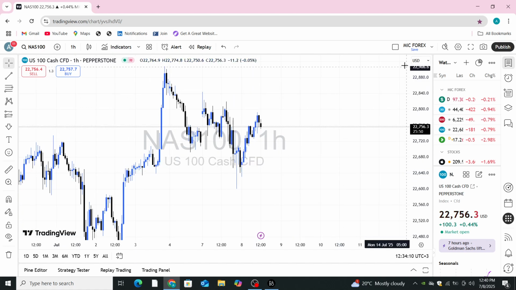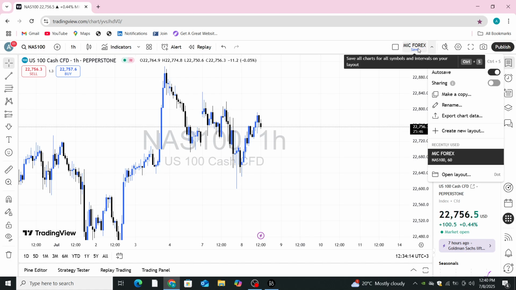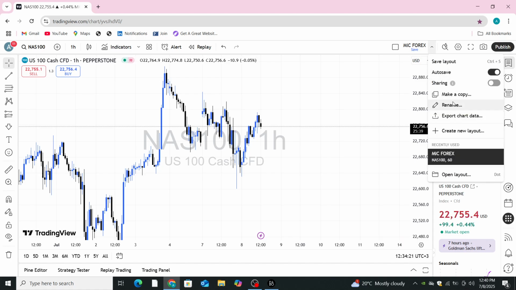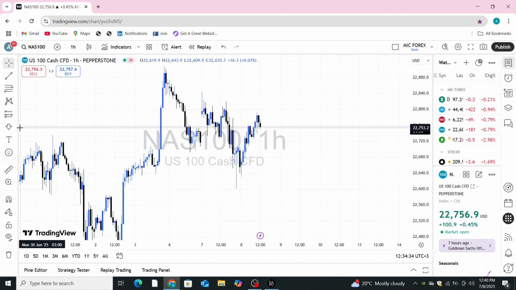All these are just tools that you can use for your market analysis. Now, if you see here, I've already saved my name here. This is a brand, M.I.C FOREX. So you can also add yours here. How do you save this? Yes, this one is for single interface. If you want to divide your interface or your page, then it can be divided around that area. I want to see how we can change.